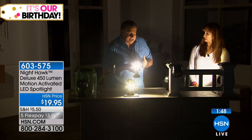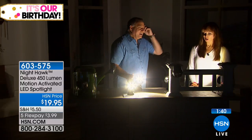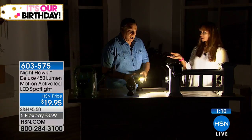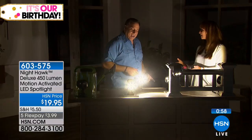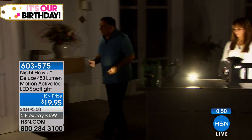Remember a couple years ago to get this much light, how many LEDs would you need? We have two — that's all that's in these. That's crazy. Great gift-giving idea. I'm even thinking for my brother on the fish house — normally they're trying to point the headlights from the truck to see the door, and it can be dangerous at night with snow and ice. The other alternative is a hardwired light that's either off or it's on — you've got to call someone to turn it on. You leave that light burning all night long for that one straggler coming home late. I'm going to walk over the door one more time so you can see.